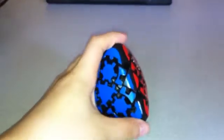This is a tutorial for the Gear Mastermorphix, and this puzzle, because of the way it moves, is very difficult to set up actual solid algorithms for. And another thing you have to know is that these corners must always maintain their shape, or the puzzle won't move anymore. For example, if you only turn it halfway like this, it almost looks like it can move right here, but it can't turn at all.